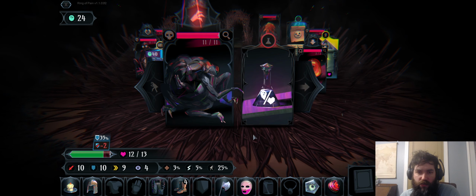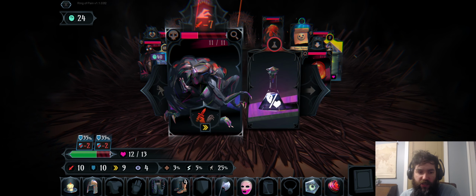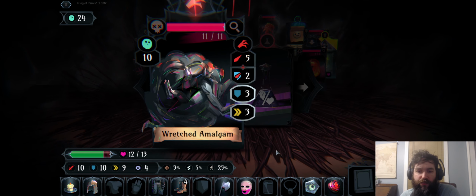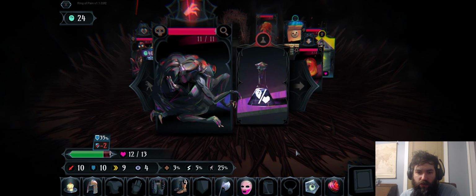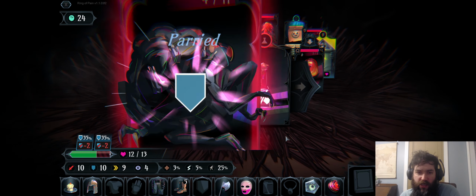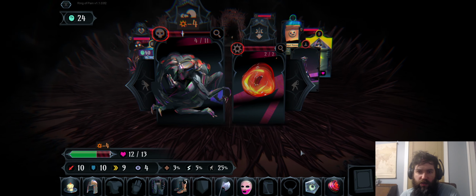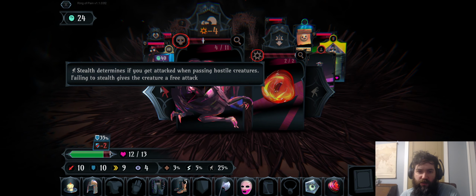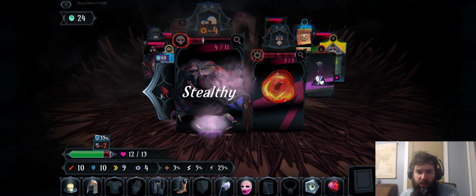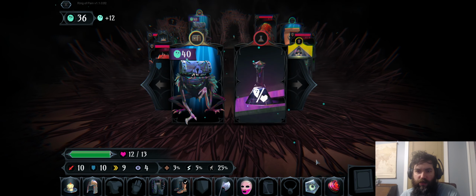Wait, did I kill him? Did he just die? I have no idea what happened. Next action, attack. He just has a lot of HP, huh? Bunch of armor, won't kill me when he dies. He has a high chance of doing some damage, but I get to parry. Parries are good. He's about to explode, so I should not get hit by that. Boom, he exploded. Now I get to murder him.